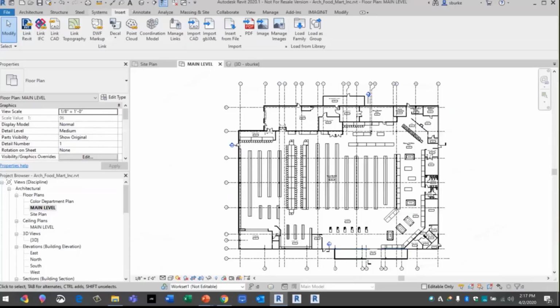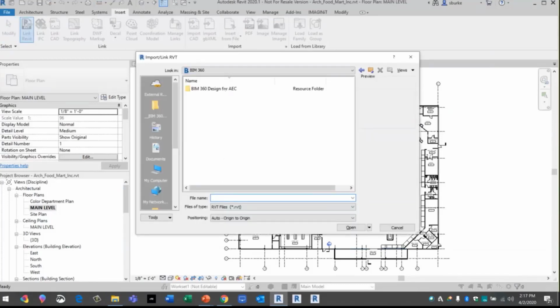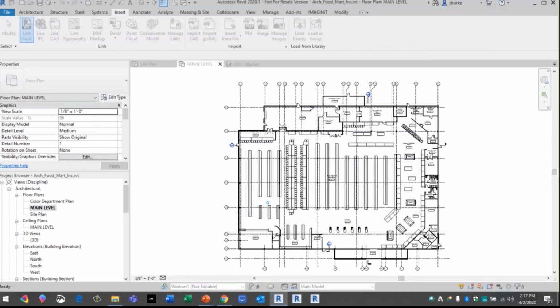So I would just use the standard process as before, Link Revit. And then, instead of linking to a location on my network server, I would locate a file inside the BIM 360 project right here, which I'm in. So here's the project. I'll navigate to the project files folder, the design folder, and I'm going to go into the MEP folder, and I'm going to link in from the cloud, from one cloud file into my cloud file, the MEP file. And now I've linked that in.